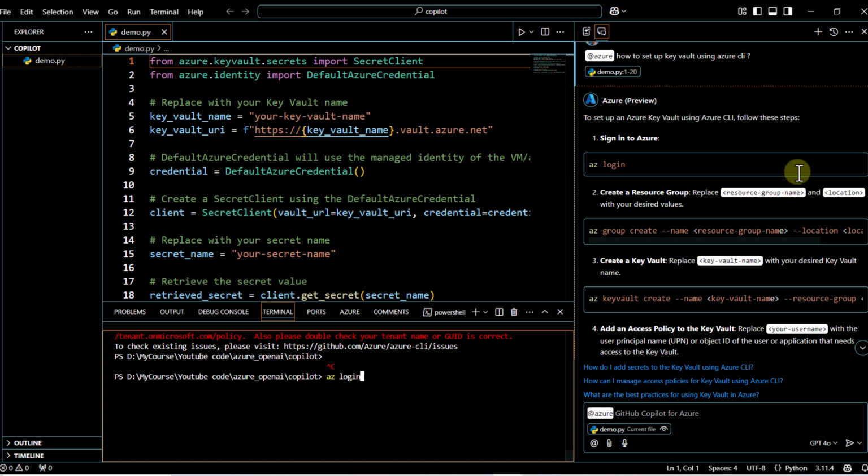Using this you can just insert all these commands directly into the terminal. So you could see that as soon as I clicked on this, it has just inserted a new terminal. So I can just go ahead and run this, and it will execute all those commands. So this would help you to get the details around the services which you are utilizing, how you can access it, how you can set it up. All those things you can get to know from this particular extension only.